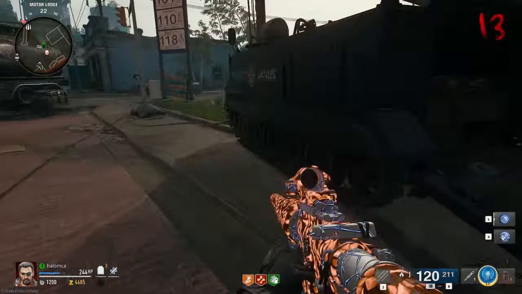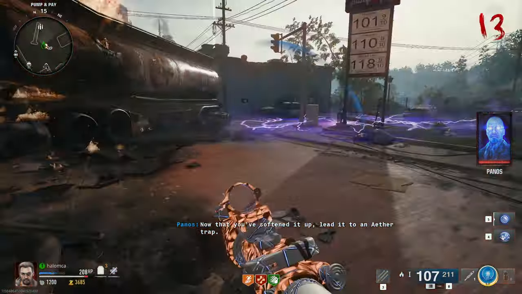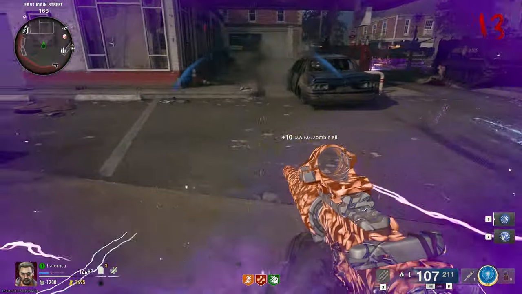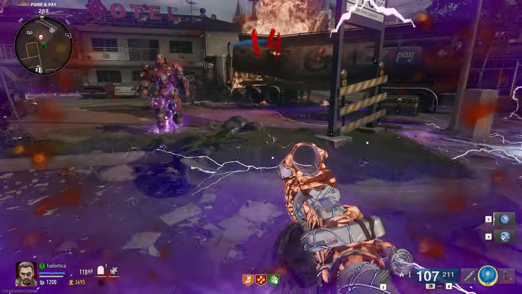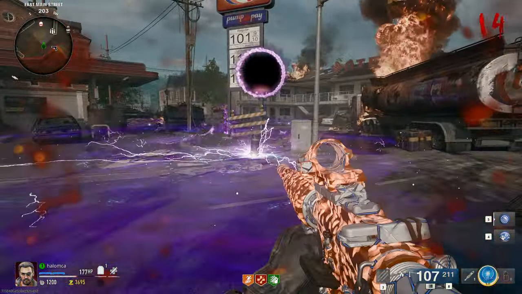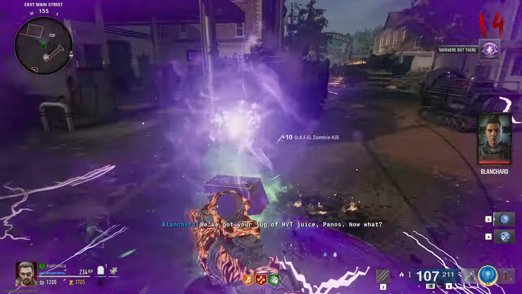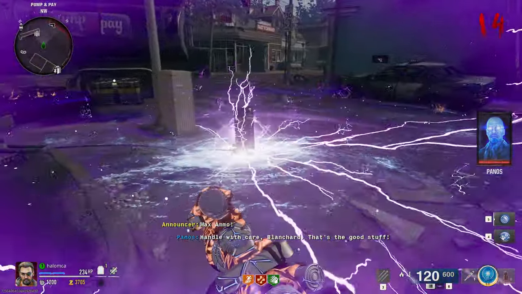We can do this. Now that you've suffered, lead it to an ether trap. Come on. Get over here. Get over here. Did we get it? That's the good stuff.